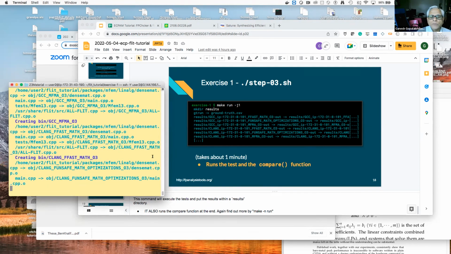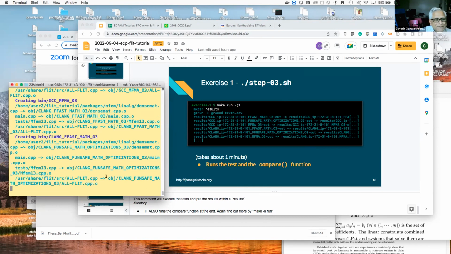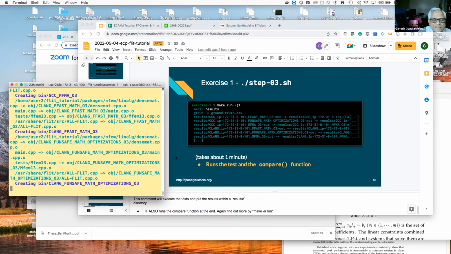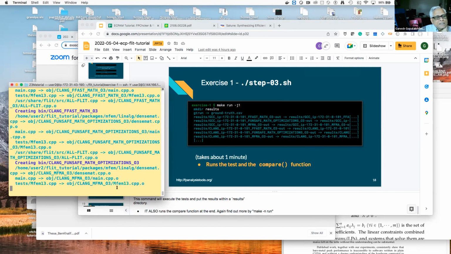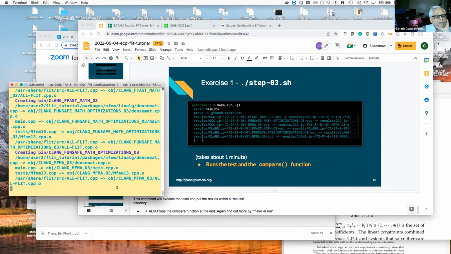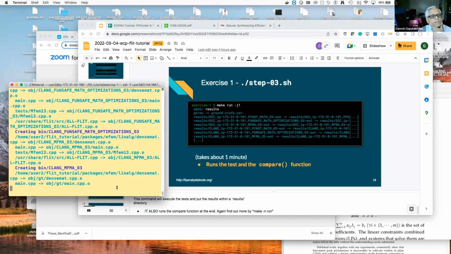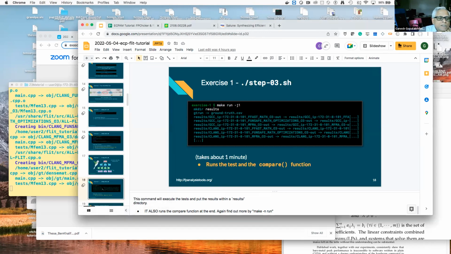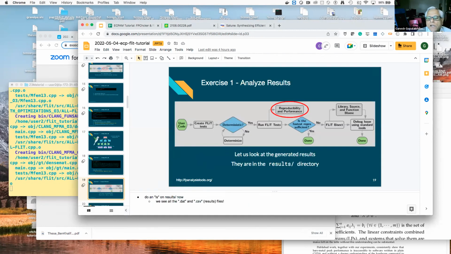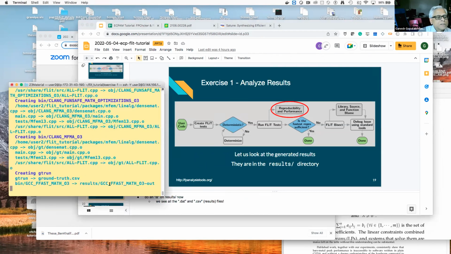Did I run the correct step here? Make run minus J1? Yes, I think I did. I may be off by 1 step. If I do that, let me know. But I think I'm saying the right things here. So it is creating the linked binaries, I think, where the different files were compiled under different optimizations, and it is creating the binaries. And now it's also running the ground truth run, and it is putting the results in the CSV.